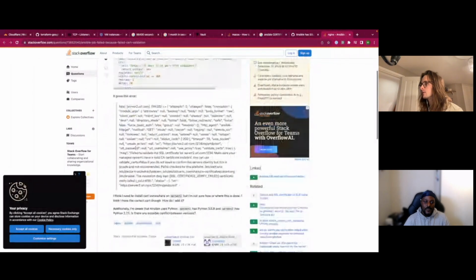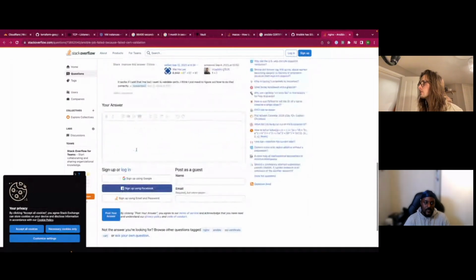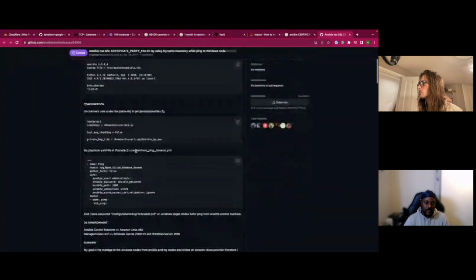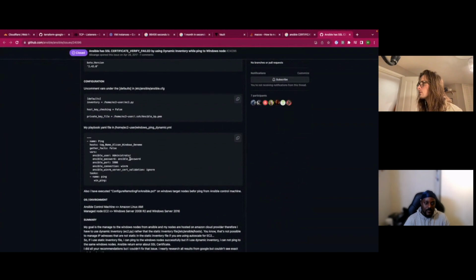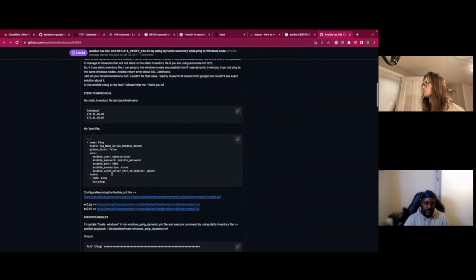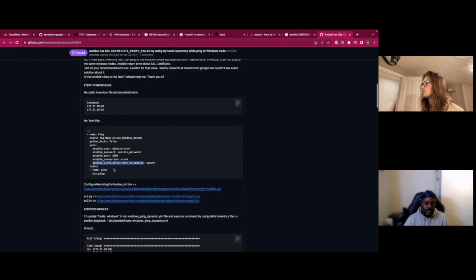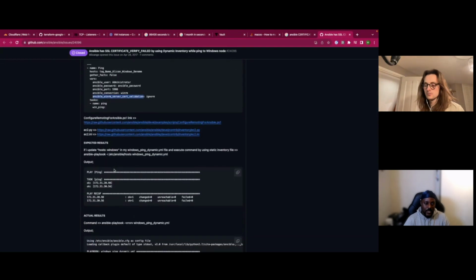Lots of stuff about creating CAs using Ansible, which is not really what we see. Ansible connection for user when set validation. Yeah, but that's for WinRM.